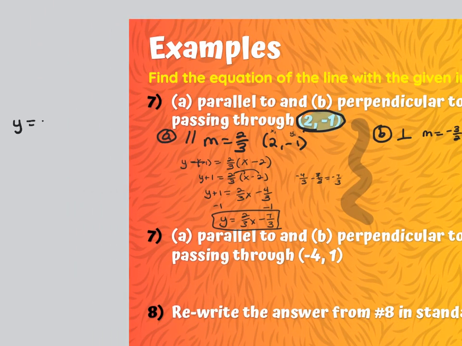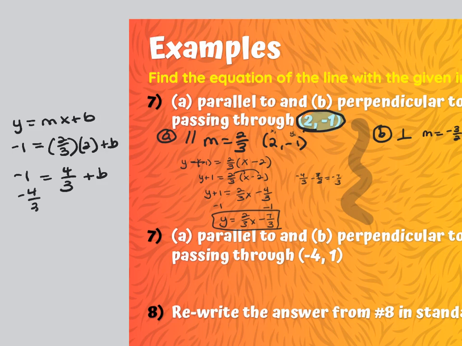Yep. So y equals mx plus b. y is negative 1, m is 2/3, x is 2, plus b: negative 1 equals 4/3 plus b. Subtract the 4/3. Negative 1 becomes negative 3/3 minus 4/3. You should still get negative 7/3. Did you do it differently? No, I did it like that, but when I subtracted it, I got 5/3 because I did 1 over 3. Oh, okay. You both did that then. Right? Then I multiplied it. I got you.